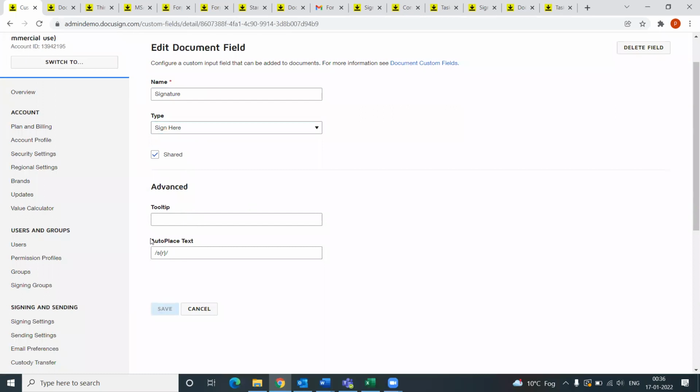And this is the autoplace text. Now this autoplace text is actually the unique text, or we can say expression, because due to this text, the signature will be placed in a specific place in the document.